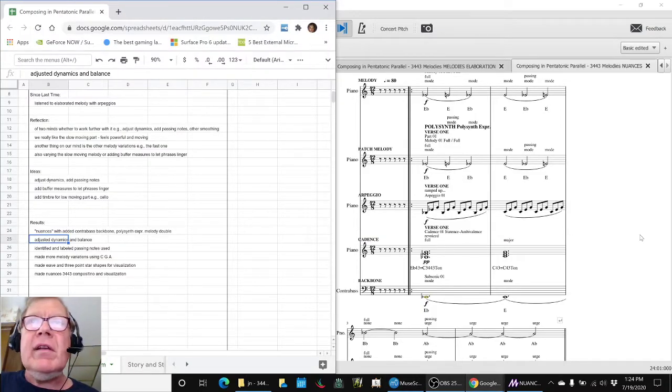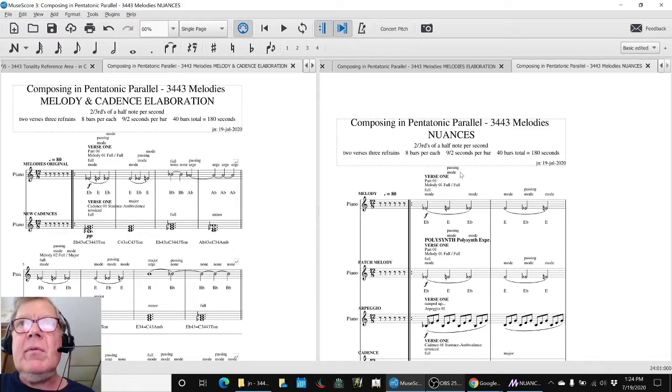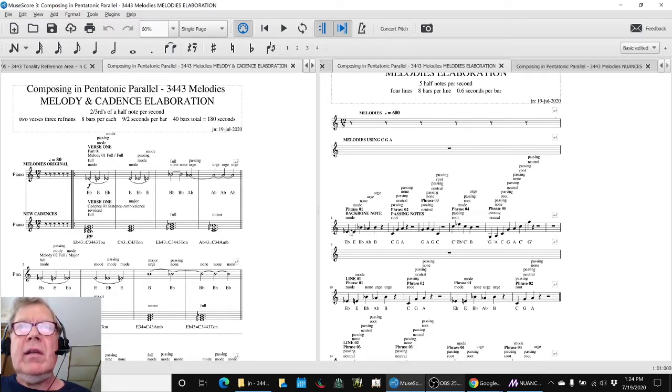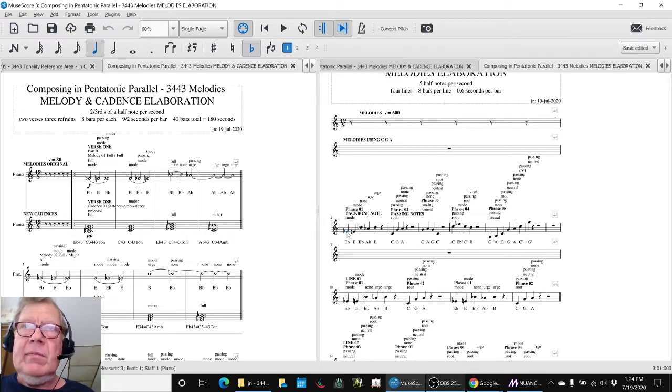We did realize we had been using passing notes. Every one of these notes in the middle here is a passing note, for example. So we were using passing notes. We then did some more melody elaborations, and what we did is we went through and looked at that composition, what we're now calling nuances, and realized all of those notes are used, but we never used any of these notes in the melody. They are used in the cadences.